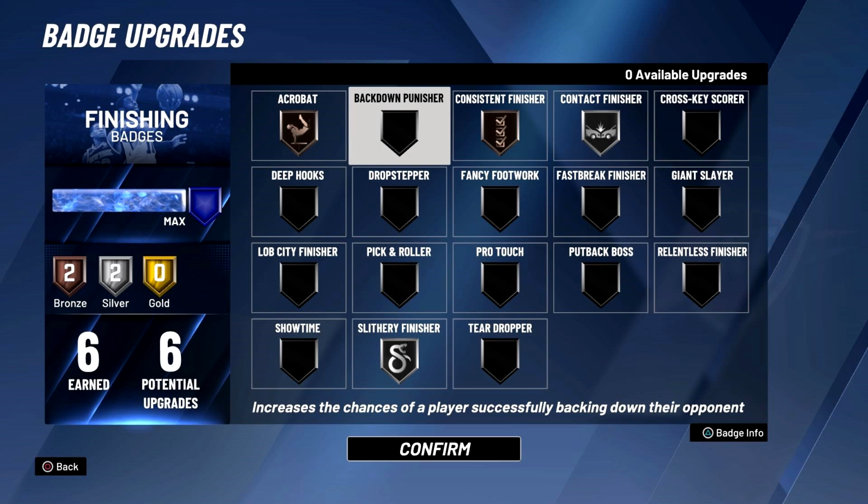Acrobat. Let's start off there first. Consistent Finisher. Now, how does Acrobat and Consistent Finisher play out? You see, those are my two main badges. If I do a hop step, Acrobat already activates. Once I'm doing a Euro, a gather, a spin, a hop step, anything.